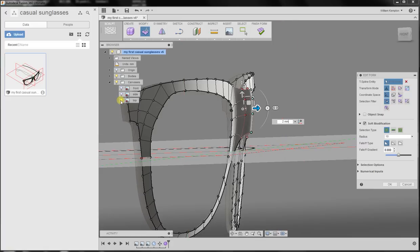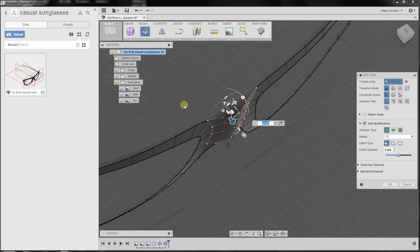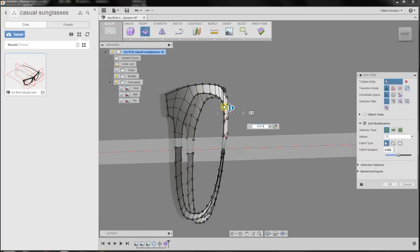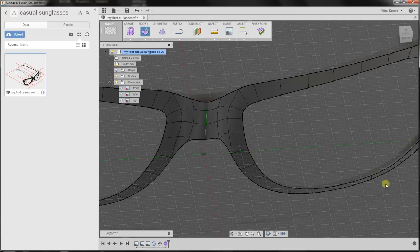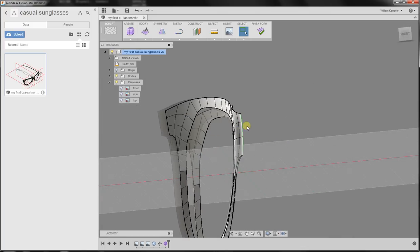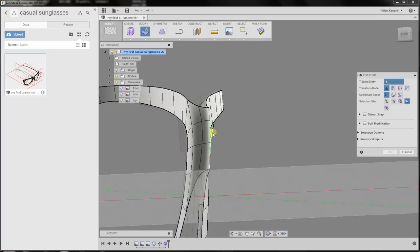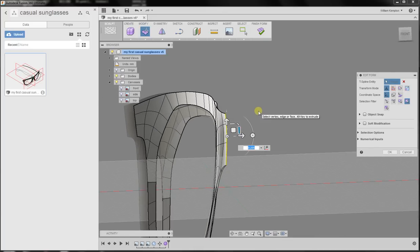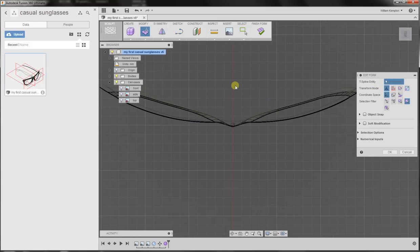It could be useful to turn off all your canvases when you do that because you're not actually able to see anything. I'll also just scale down the front a bit — maybe I'll do that afterwards. This seems pretty good. I'll press OK and have another look. You can see it's a bit curved, but I'd like to make it completely straight. I'll double click the line and scale down the front a bit, which will make it straighter. Looking at it from the top, it seems pretty good.